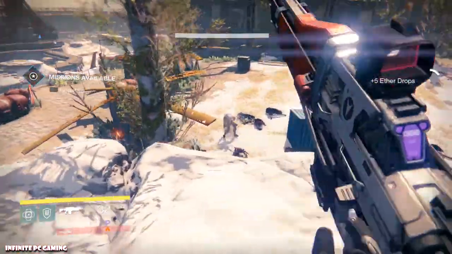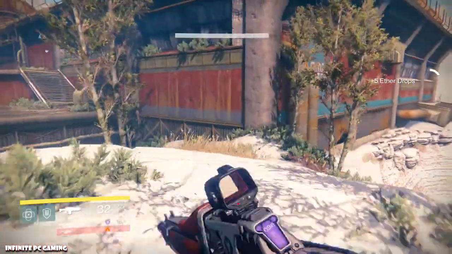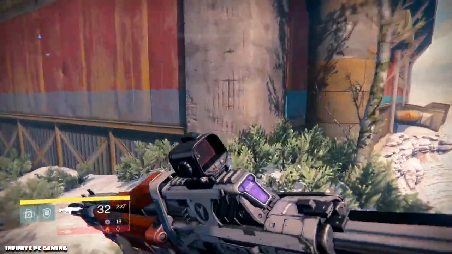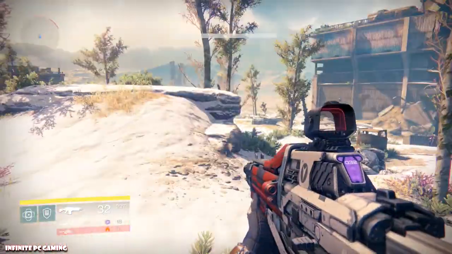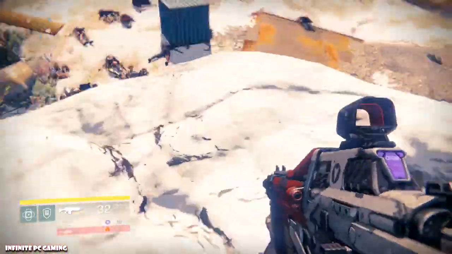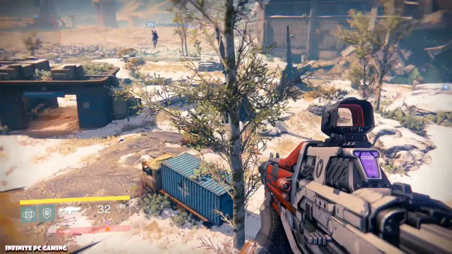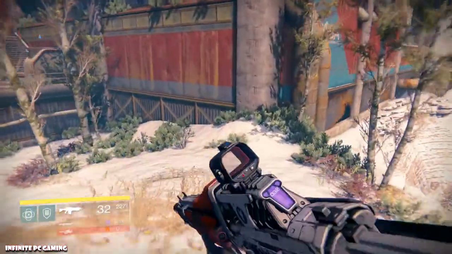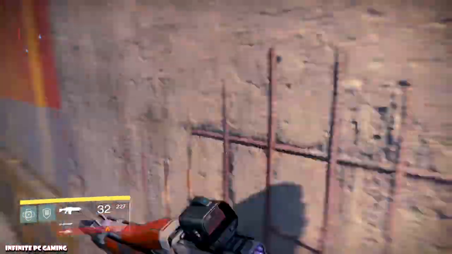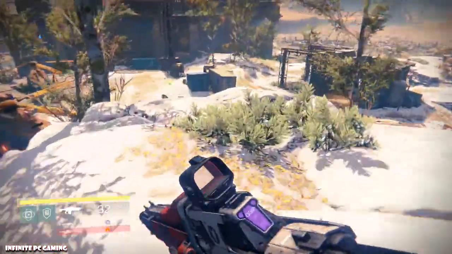So before you even start doing this farming, I would highly recommend going to the tower, because as you see to the right, the ether drops, there's going to be bounties for that. There's another bounty for using your super on 3 enemies at the same time for 20 times in a row, and it's gonna be perfect for this area because the enemies are gonna be spawning right out of that cave underneath you, so you can just nail them without a problem.